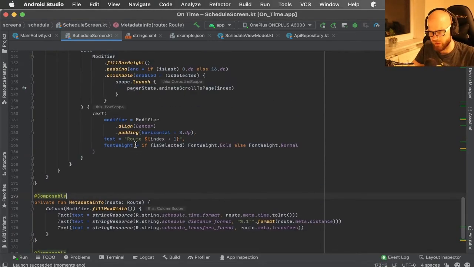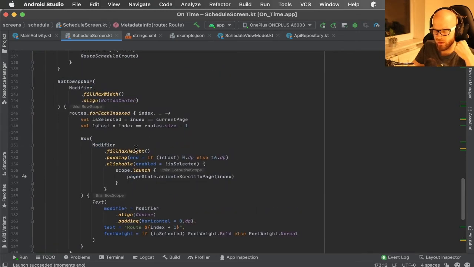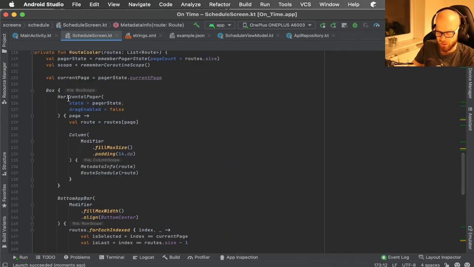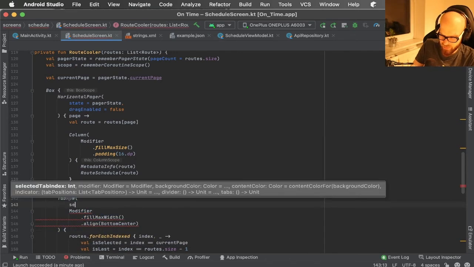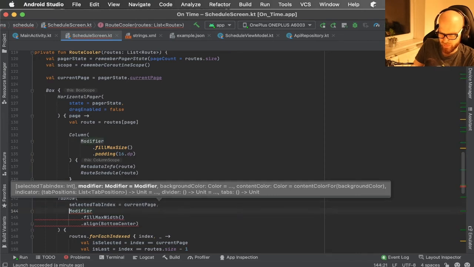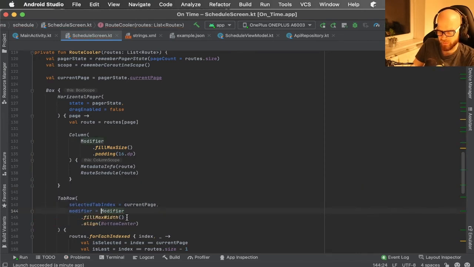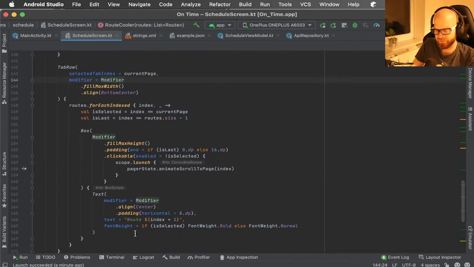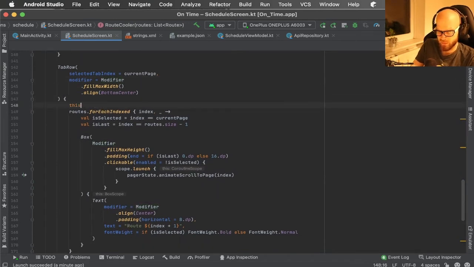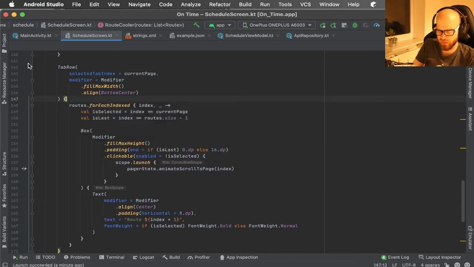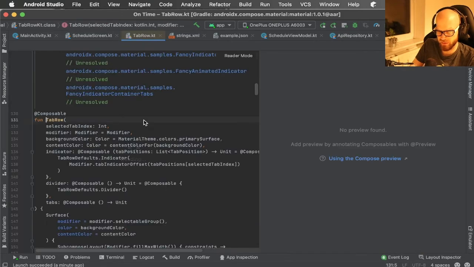Also, I forgot to change the bottom part to a tab row. Like so. Does this have a special scope? No, it's a box scope. So tab row is literally just a box.